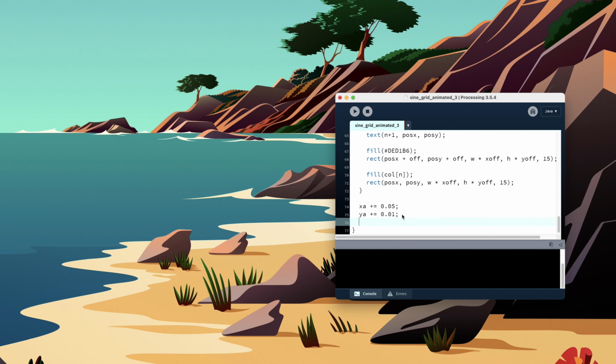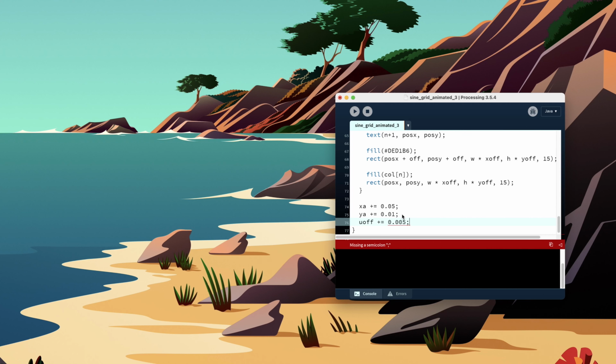So now if I go down here, and I'll just do U offset plus equal, let's do 0.005, so it's not that fast. And for V offset, let's do the opposite. Instead of adding, let's subtract. So I'm going to do 0.001. So as you can see, this area is slower than this part.